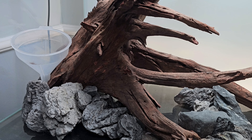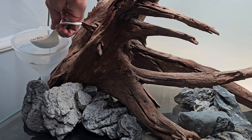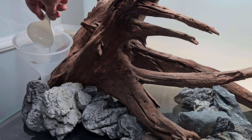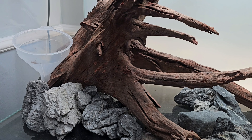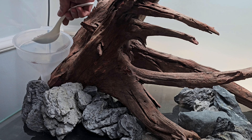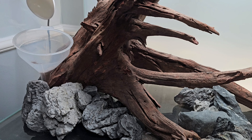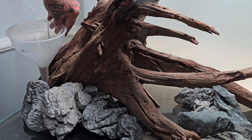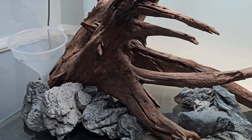Here I'm just using this little funnel — a nice little idea from Peter — to put some gravel in, which will cover the base to stop the soil running through. Good little idea. It's a good size of gravel to do that. The more we can stop the soil coming through, the better.